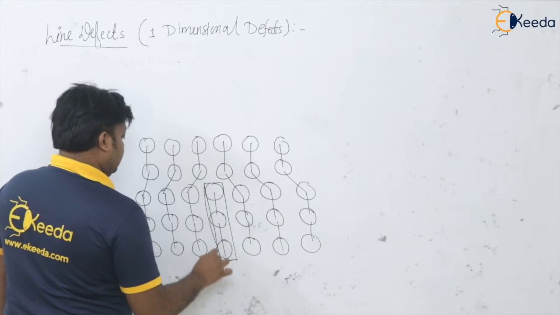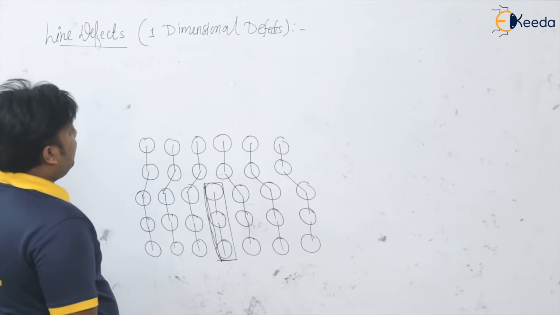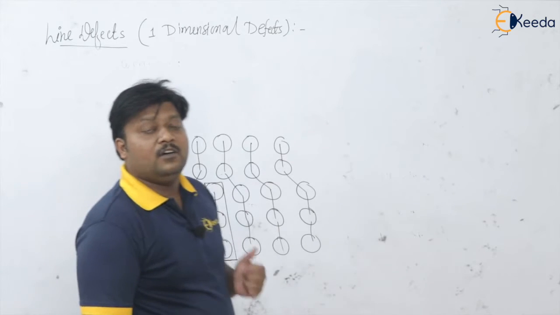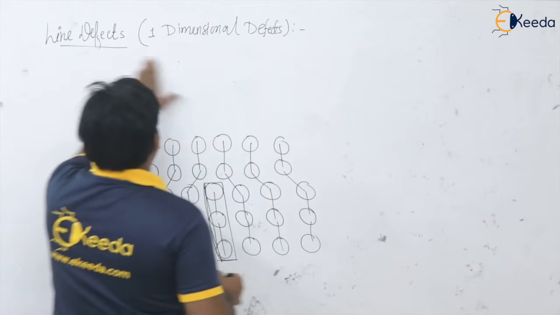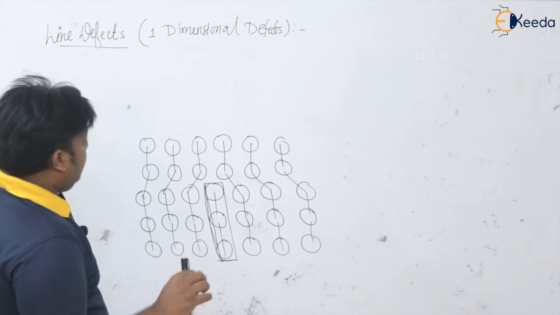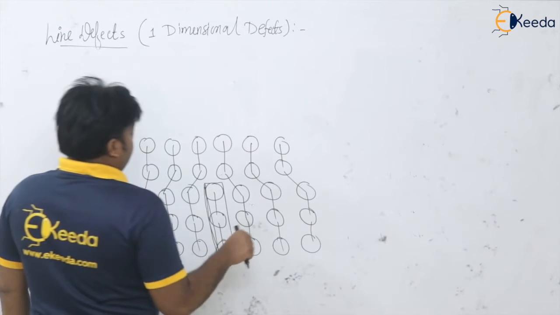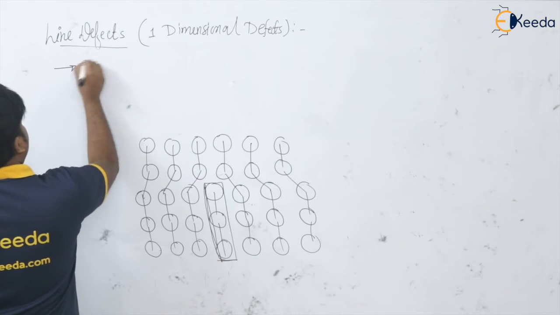This is the negative dislocation I am showing here. Now we want to draw, we have to find out the Burgers vector b bar. So how to get that Burgers vector? There are certain rules we have to follow. So how am I going to draw this Burgers vector? First of all, I have some rules.